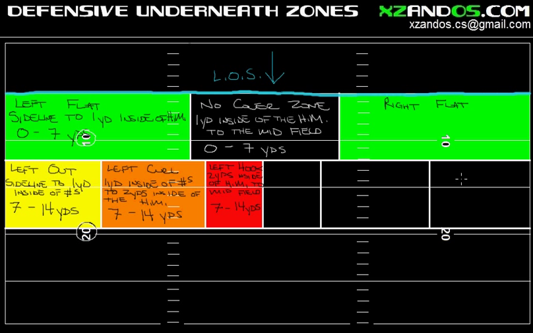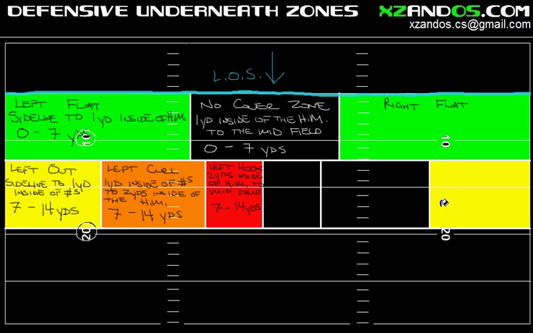Also, the areas towards the outside, towards the boundary, are more forgiving because there's the sideline. The sideline can also act as your 12th man, so to speak, because that is the boundary. You push people out of bounds, obviously the play is done or it's stopped. Again, we have the out. On this side, we would consider this to be the right out.